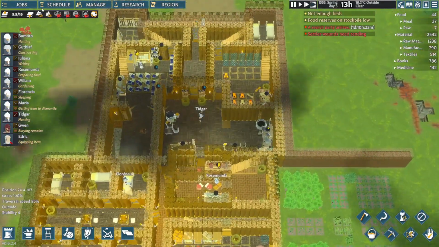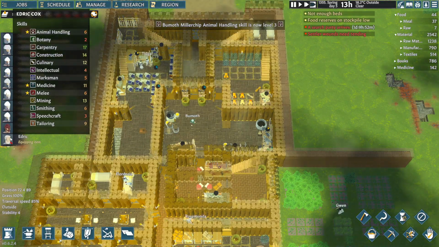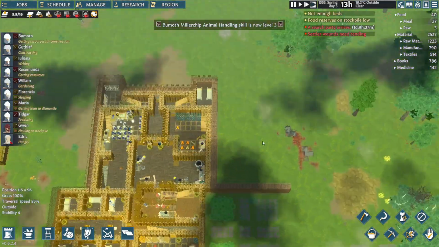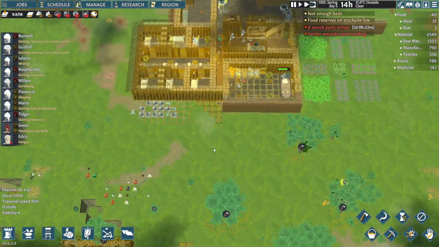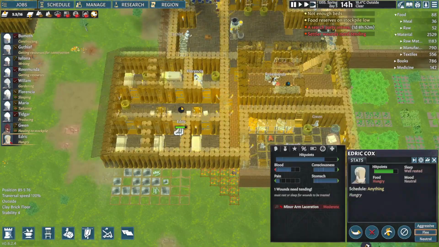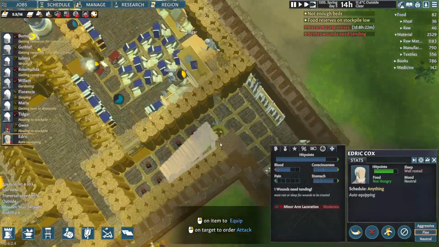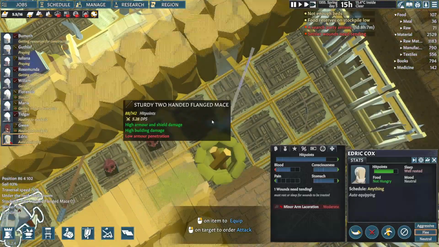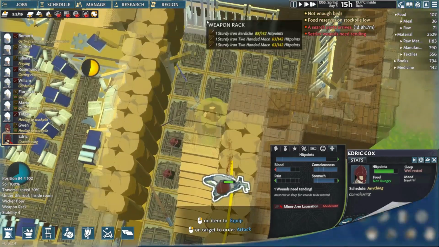We'll find you a weapon. Can you shoot? Are you a shooter or a melee fighter? Pretty much neither. But you enjoy melee, so you're going to do melee. Give you a weapon, and then we can sort you all out. You get ready for the search party, because that's going to be something, isn't it? All right, let's find you a weapon. A mace, a sturdy iron beret. We need to find something.